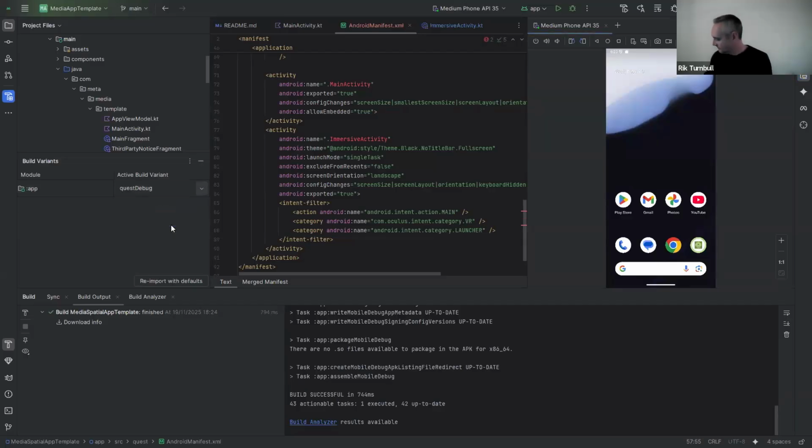Now, if I run this in the Quest headset, I'll just check this is all good. So I've changed the mode to be Quest.